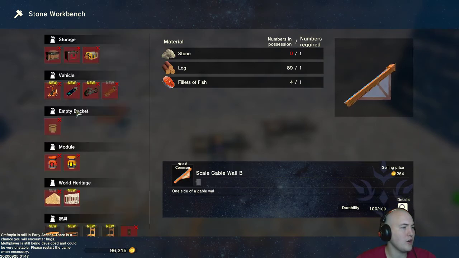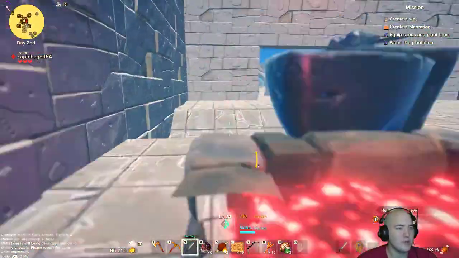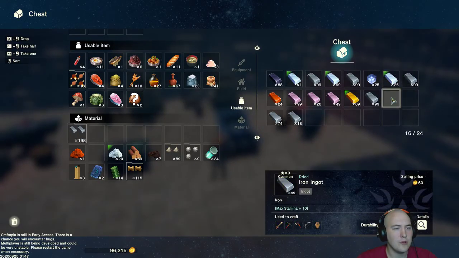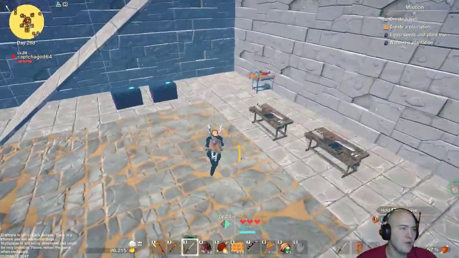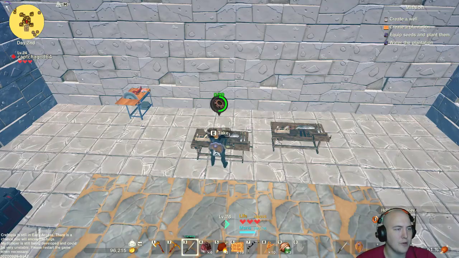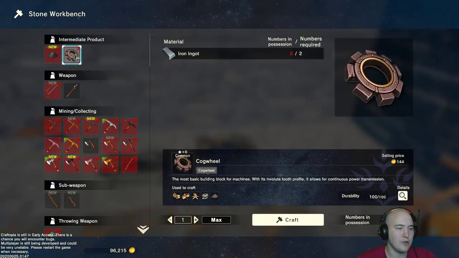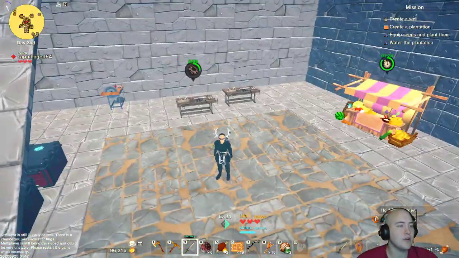I need cogwheels. I got rid of all my iron, didn't I? So let me go get some of that. Just grab a couple stacks. Got so much iron already. We're eventually going to automate that into steel, obviously. Yeah, you know what? Just make 99. I don't care. Maybe I'll make 99 more over here. It's the sort of thing that you can't really have too much of. Okay, I can't. That's fine. You can't really have too much.